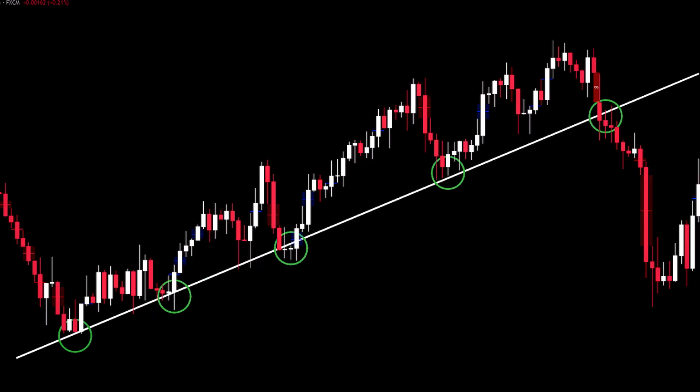I've seen a lot of beginner traders online asking these same questions. What are the proper ways to draw trend lines? The actual fact is there are no specific ways to establish trend lines in the market. The most important thing is to make sure you draw your trend line in a way that it will have multiple touches.